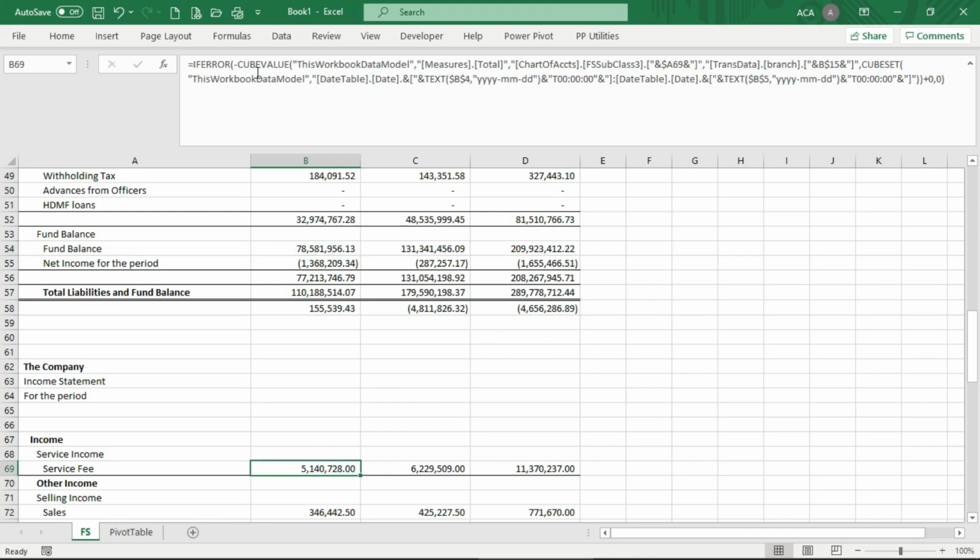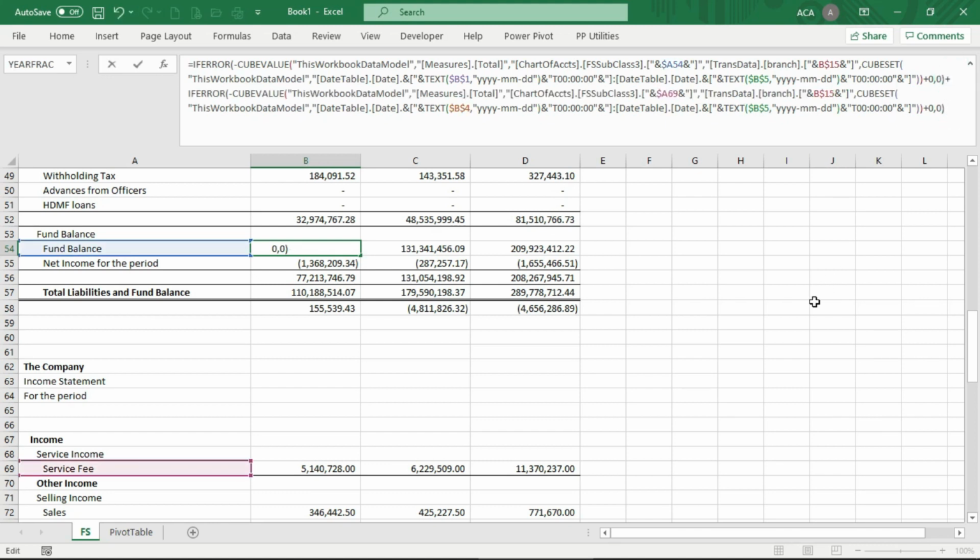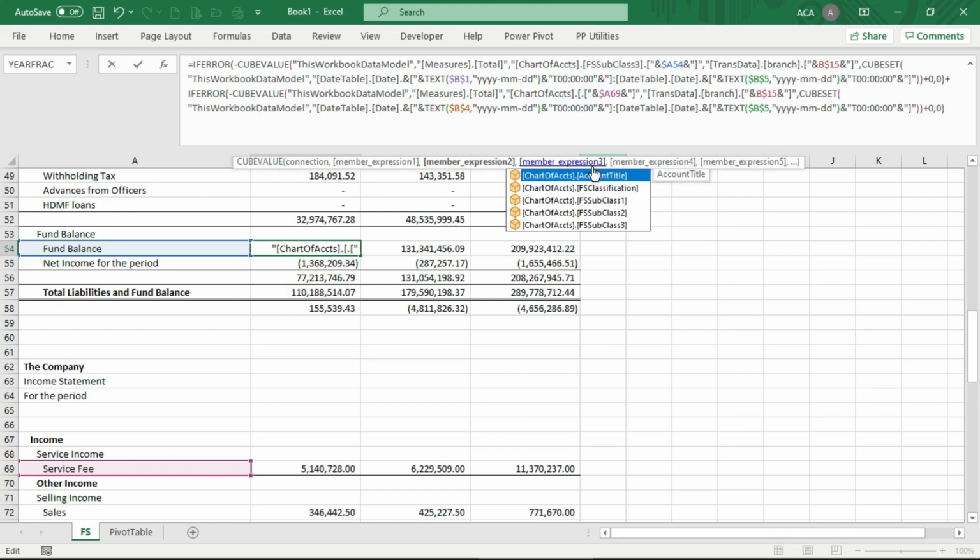So, click lang natin to, kopyahin lang natin. Ganun lang kasimple mga ka-Excel. Kopya natin ito, lagay natin dito, then plus natin yan. Then, Control V. Okay? So, may aayusin lang tayo dahil ito kasi nakatutok sa service fee, but ang kailangan natin yung lahat na merong subclassification na IS. So this one, palitan natin ito. Ang gawin natin is ang subclassification na hindi yung nasa A69 kundi yung lahat na merong IS.